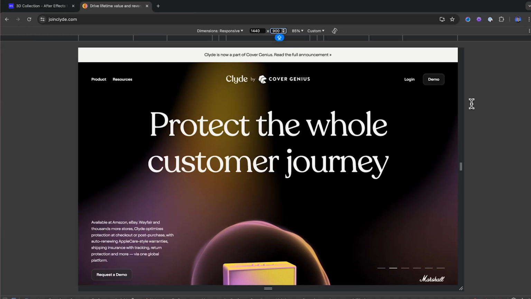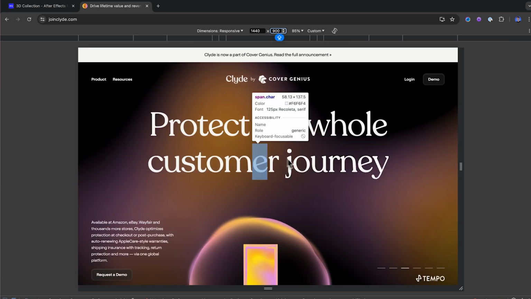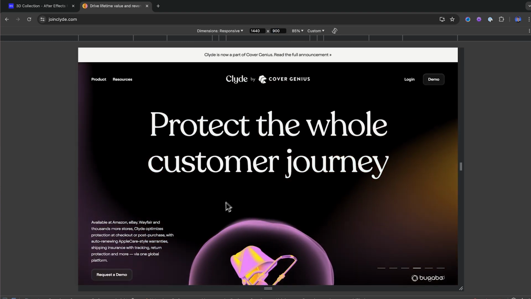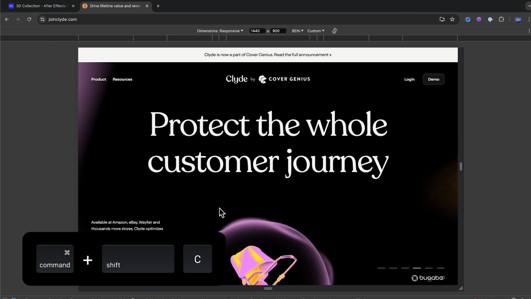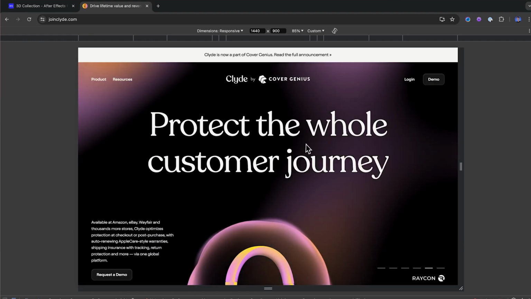the mockup template. And you might notice that when you first open this, when you hover on these things and you try and scroll, it's going to be really hard to do that. So you can just hold Command-Shift-C and it will actually take this away for you like that.